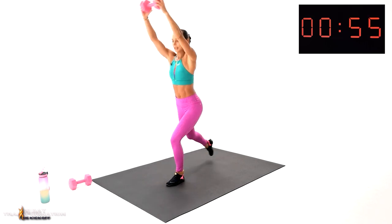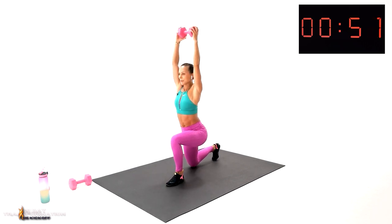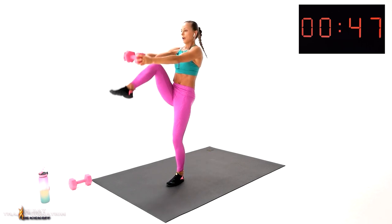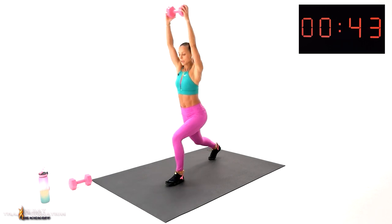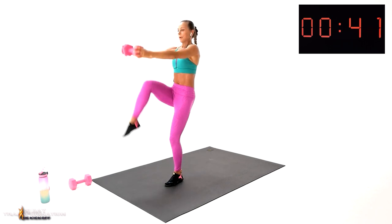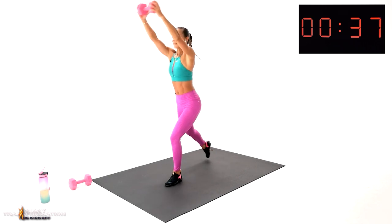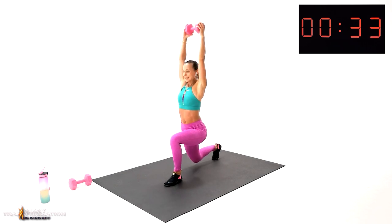A lot of balance here, guys. All the way. Stay with me. Look straight forward, guys. Focus on the strings. It doesn't have to be crazy fast, but try to drive that knee high, guys. I know. We're doing it together. All the way, team. Stay with me.